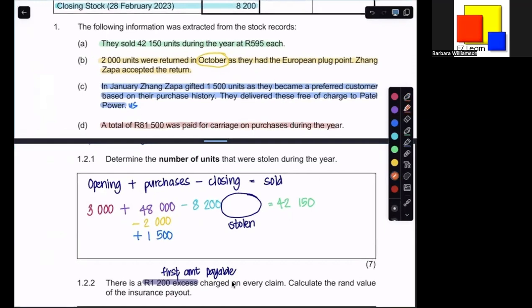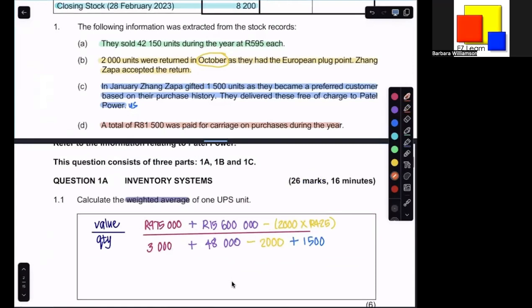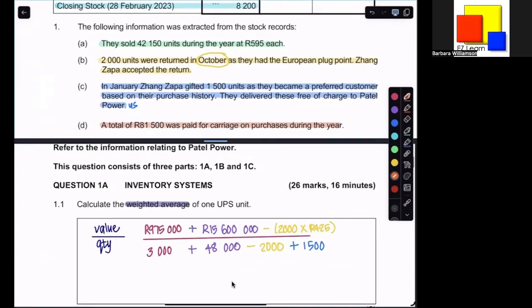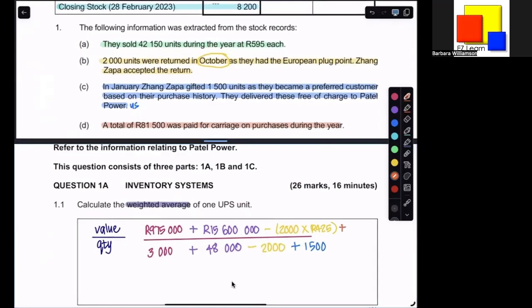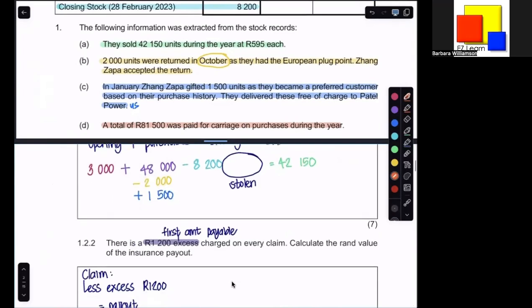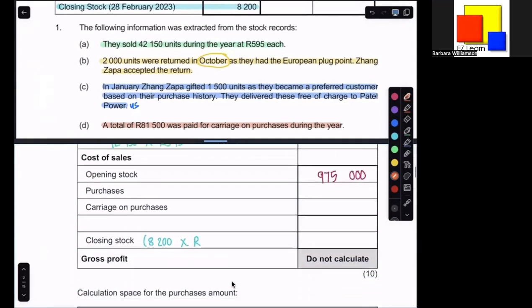A total of 81,500 was paid for carriage on purchases during the year. Remember that the delivery cost is part of the cost of sales. So it's very important to remember to add that value to my weighted average calculation and to my cost of sales. The definition of the cost of sales cost is simply that you want to use all the costs involved of getting that inventory to the location and the condition so that it's available for sale. And obviously, delivery is part of that because you'd need to get it to the right location. So that means that we can also pop it in over here as 81,500.